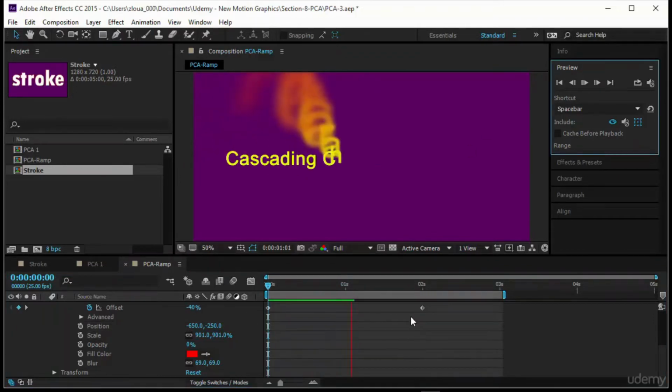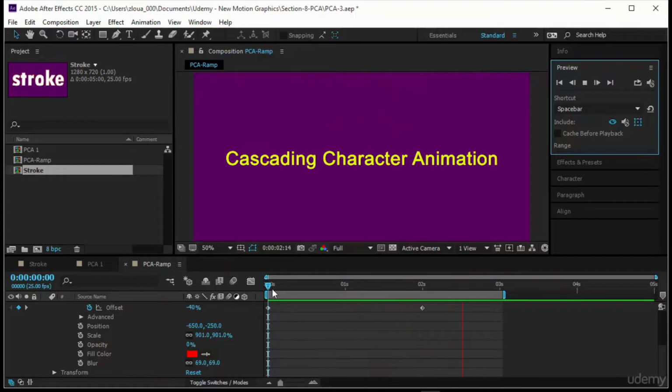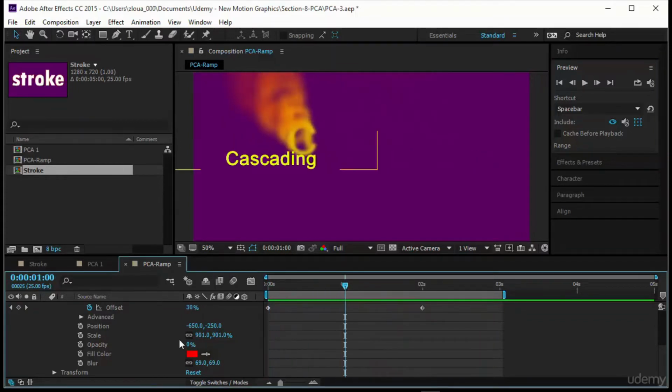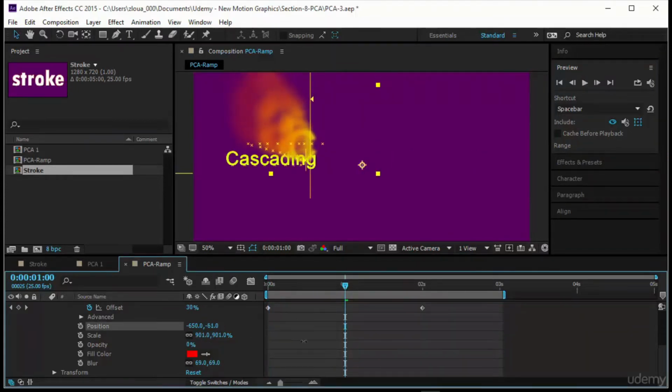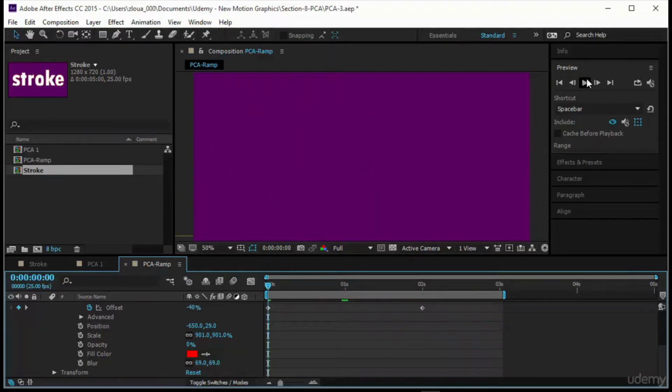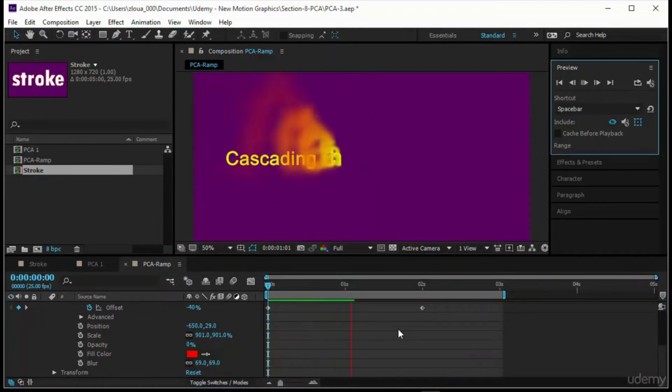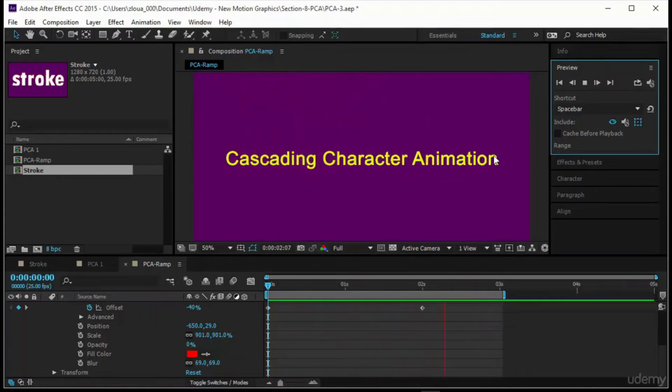And you notice you have a cascading animation that is very beautiful. Maybe it's too far up, so we bring it down. Yes, over here. And then here you are. You have a truly beautiful animation using the cascading. So this is the cascading animation. Of course, you have unlimited potential here. You can play with it enormously.